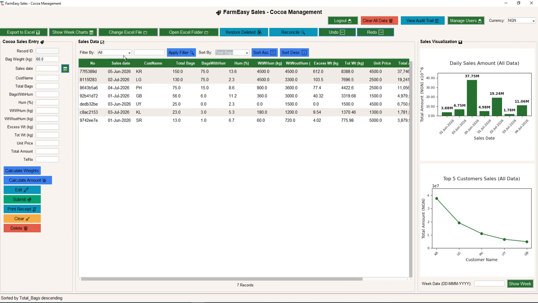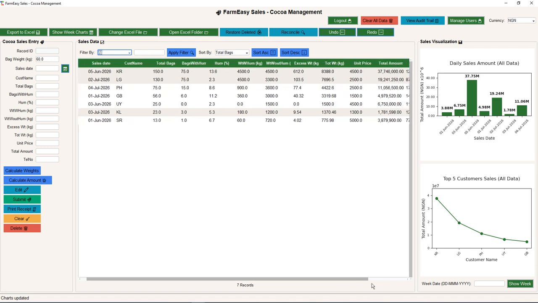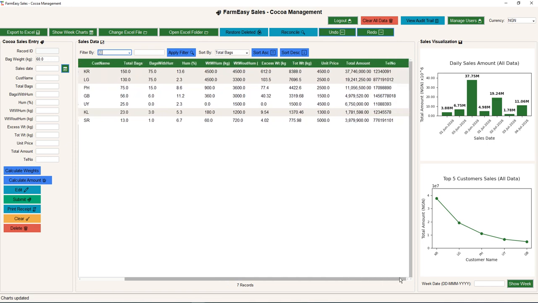And then again here you have all. If you filter one of these here, it's just going to take the whole data away. If I click this, you can see that again it's filtered by humidity. But if you want to get back to the same data, you just click all. And all the data stays there in the records.